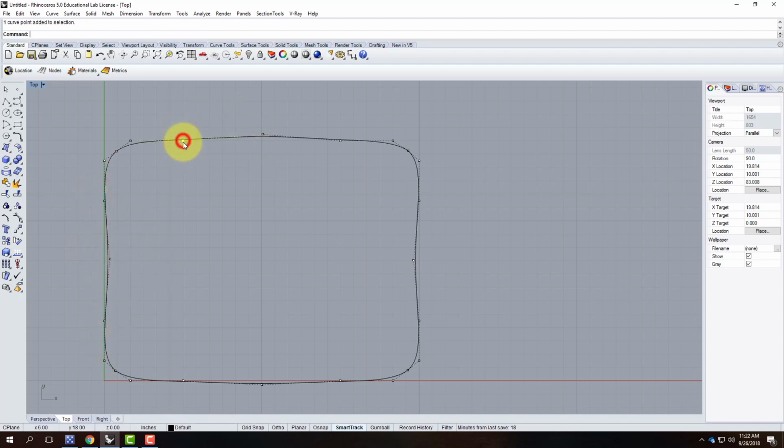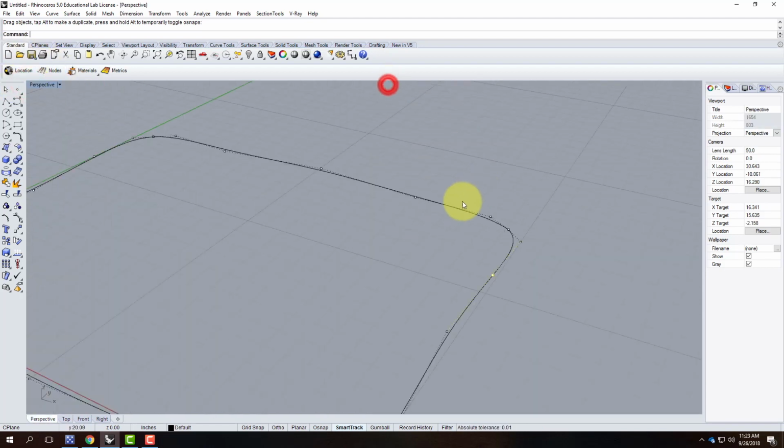The key here is that in real life, this probably wouldn't be perfectly symmetrical. So by softening the edges and working my way around, not having perfect symmetry, I'm going to have a little bit more realistic results. And again, this is an example where looking at something in real life can help you determine how to make this particular shape. So now that I've created that, we can look at it again in the perspective view.